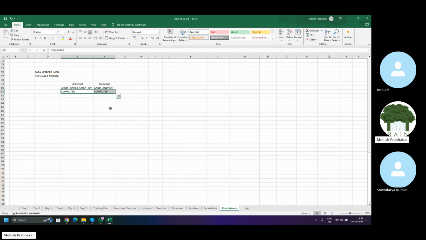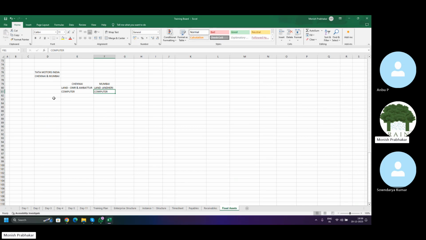What I'm asking is, I gave you Tata Motors India. They are in Chennai and Mumbai. In Chennai, they have land in OMR and Ambattur. In Mumbai, they have it in Andheri. And then they have one computer in Chennai and one computer in Mumbai. I didn't tell you that I am maintaining the asset tag number and printing it in my computer center.